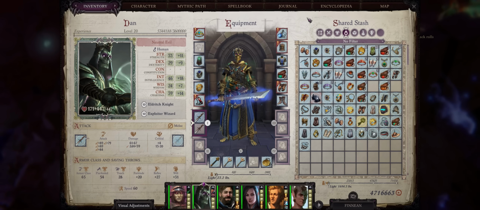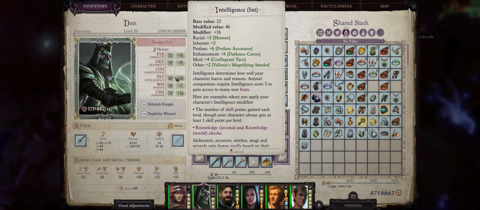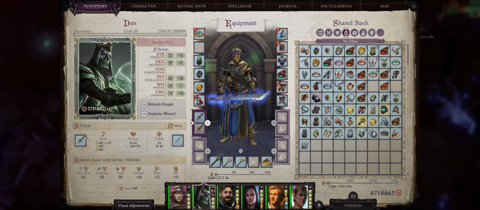Alright, so let us talk about Lich Gear now. Amulet, well, the most important one is without a doubt Valexia's Magnifying Amulet, because of the high bonus to your natural armor class, and of course the stacking bonus to your highest ability score. In my case intelligence, but if you are a Sylvan Sorcerer Lich, it's going to be charisma.